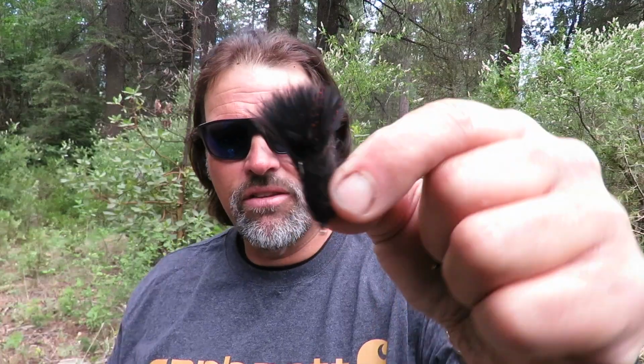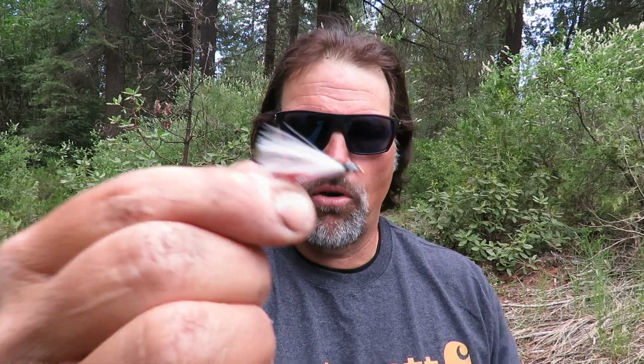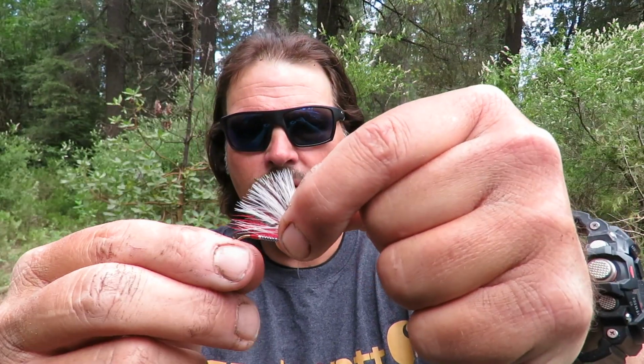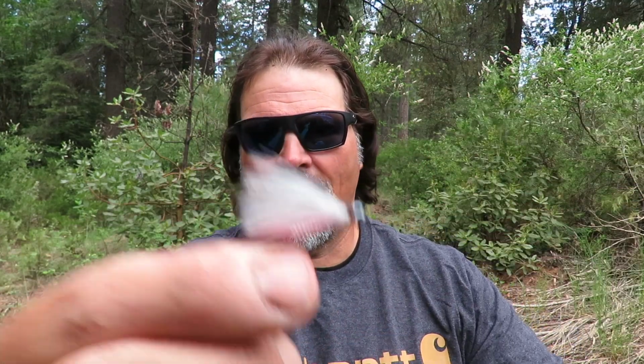But just know that when the going gets tough for whatever reason out on the water, small flies like these, like this little black marabou fly, are worth having. Flies like this little shad fry fly imitate a small shad minnow. You can see that shiny little body under there, the white, the red, the little eye.